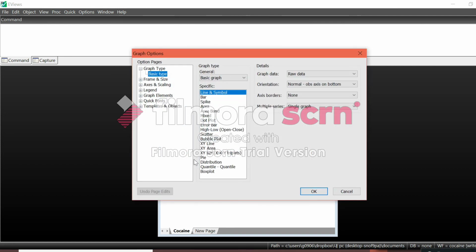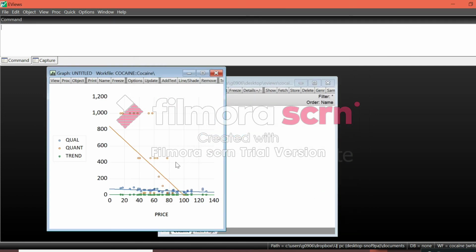Then you will see these graph options here. For example, if you want to do a scatter plot, then click Scatter here. And if you want to add the regression line, you have to put Regression Line in Fit lines. Then you click OK. This is the scatter plot, and there are regression lines here.